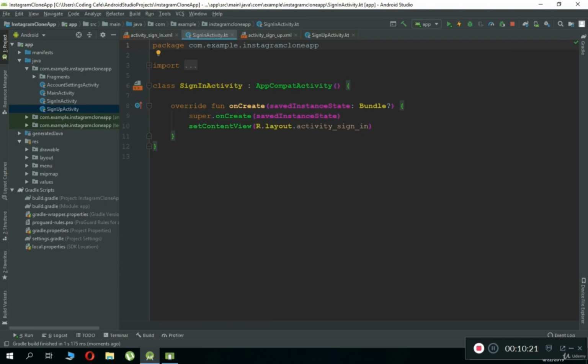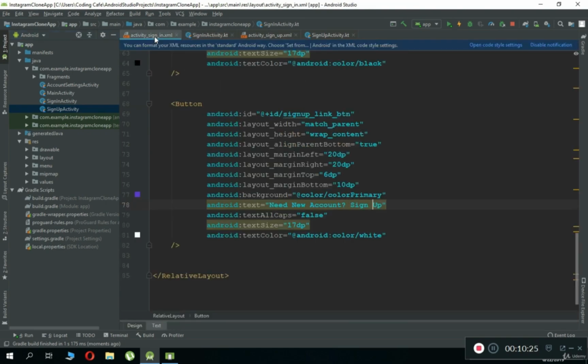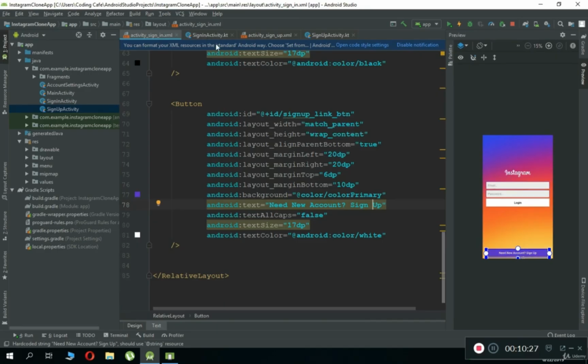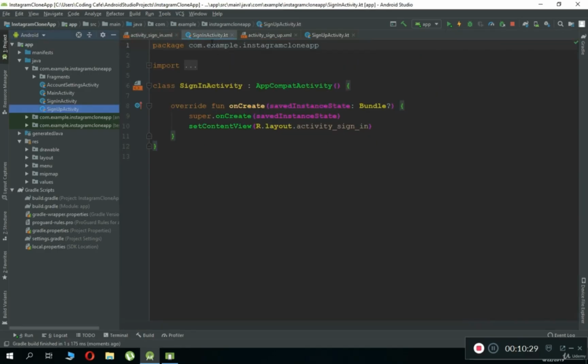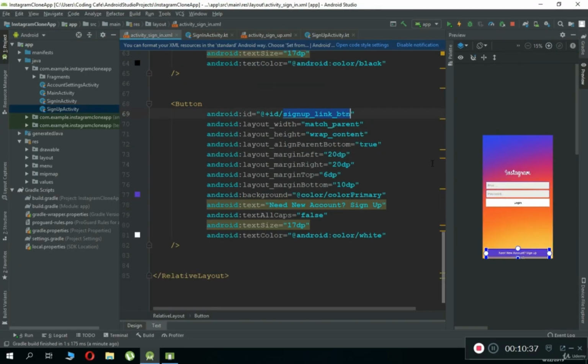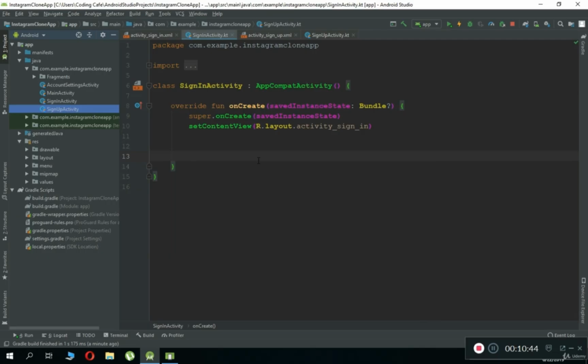Now the next thing which we need to do is first of all let's come here, and this is the ID. Okay, so just come to the sign in activity, and in here what we are going to do is inside our onCreate we can access this sign up link button, which is on our sign in activity. So just copy this sign up link button, come here and just paste that here.